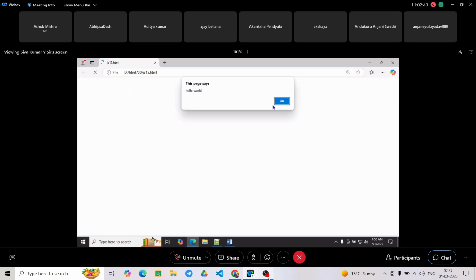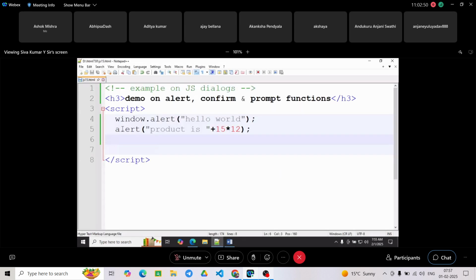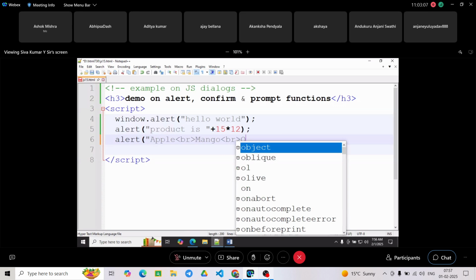This is the first alert, and this is the second alert. Next one, alert followed by some apple, line break, some mango, line break, some orange.